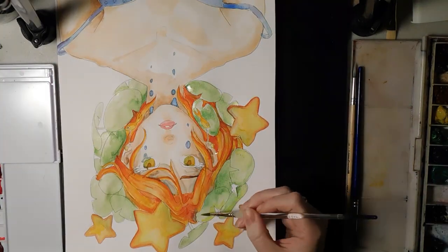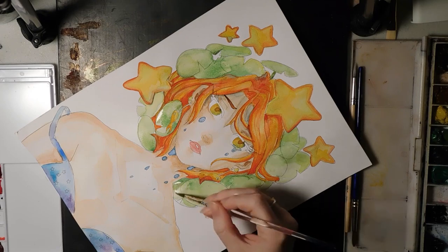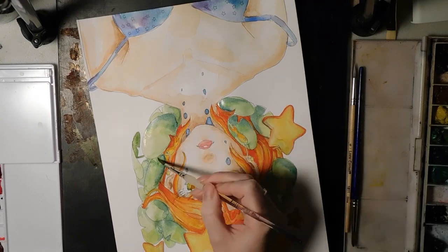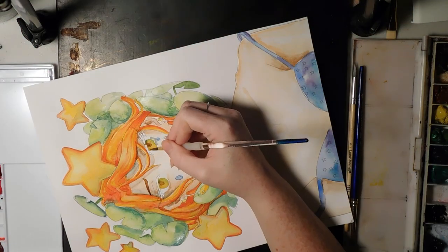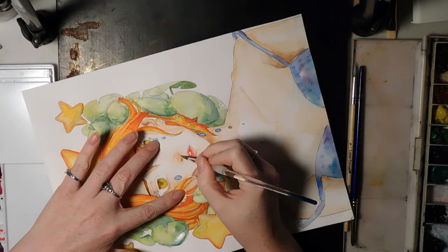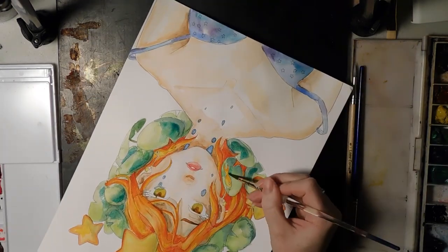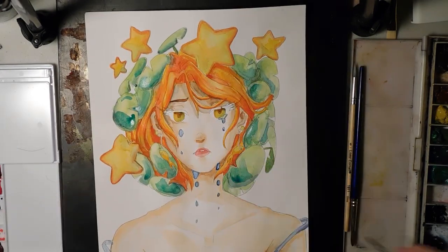I used straight green and then tried to add a lot of yellows and blues into the lily pads. I went in with darker green to add depth and shadows, and then blues to give it more of a gradient look. I went in while it was still wet to get it to bleed into the yellow and green. Then I went back and touched up the lips once they were dry — I had gotten way too much water on them at the beginning. Going back in over the skin once completely dry, I added some darker shadows, then touched up the lily pads with blue to mimic them reflecting off a blue water surface.